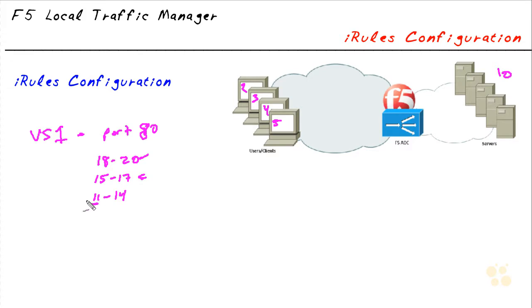But we're going to go ahead and create an iRule that will take one of our hosts and say use 11. Now, everybody else can use the pool as normal and do its standard load balancing and all that stuff, but let's make this one use pool member number 11. Okay? So interesting thing when we do this.